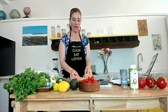On the flip side, you don't want the oil to smoke, because if it smokes, it's oxidized, and that actually means that it causes more inflammation in the body. So it's a balancing act. And I will say that baking, the way we're going to prepare the salmon today, is one of the best ways to preserve the fragile omega-3 fatty acids in the fish, which is the key thing that actually helps to reduce the inflammation in your body.